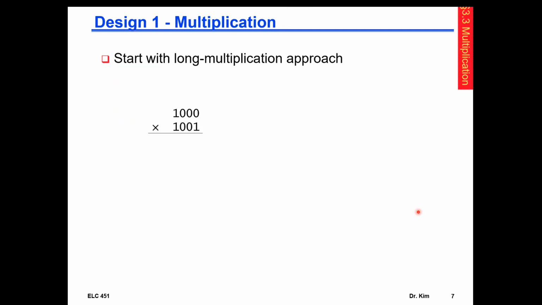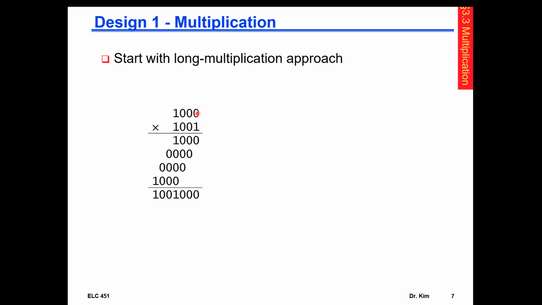Now let's take a closer look at multiplication and start doing what you would do on paper, and then let's see how we can translate that to hardware. If you look at what you would do to multiply two 4-bit numbers, you're essentially multiplying the one on the top by each bit of the second, and just writing the result aligned with the bit that you're multiplying by.